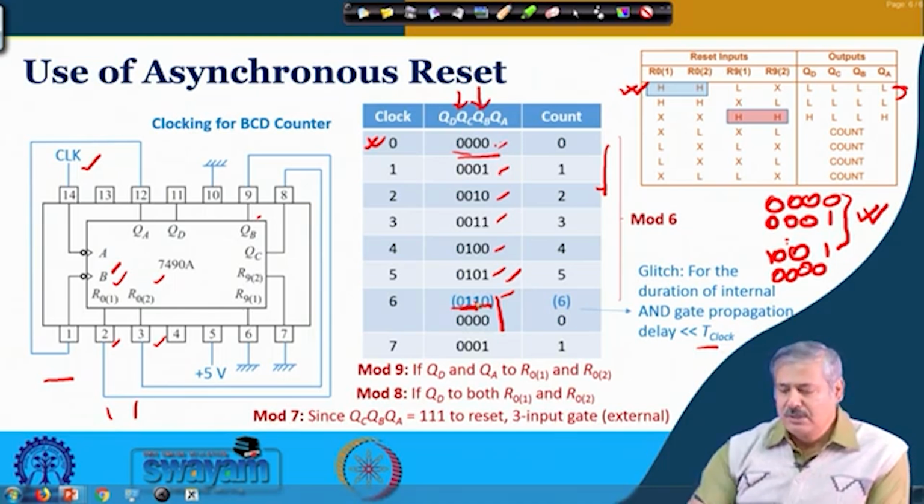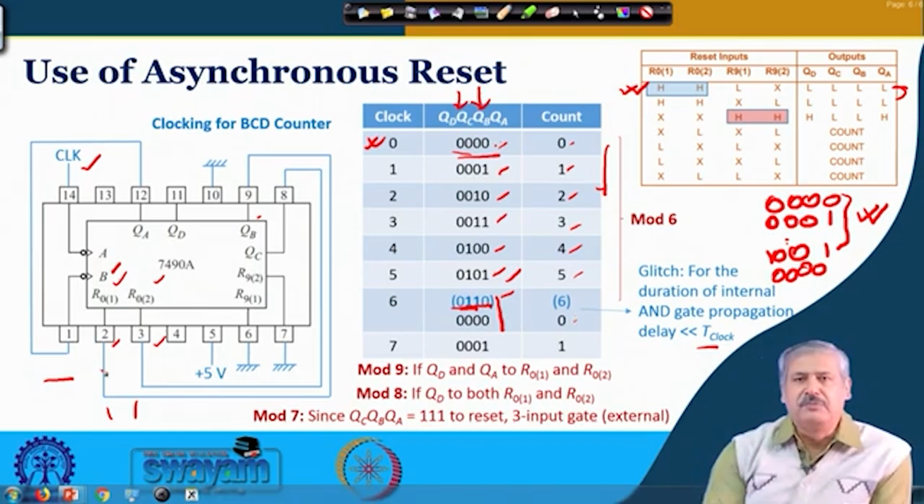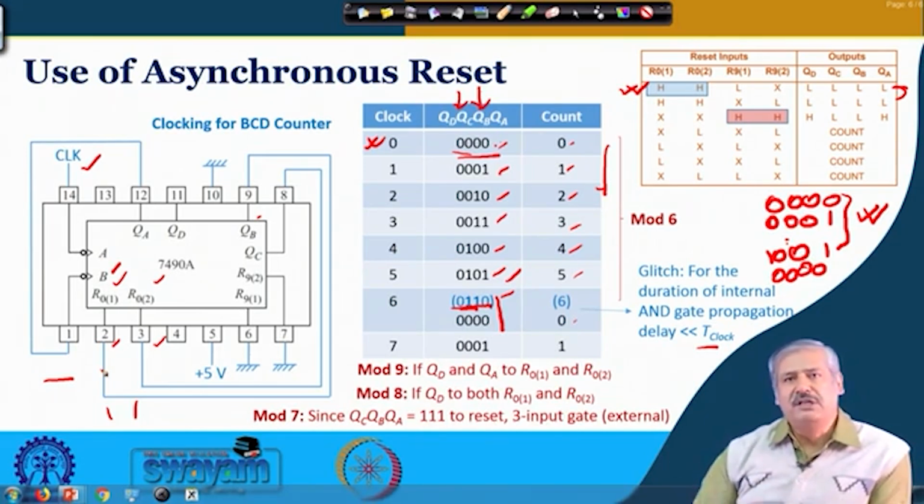Okay. So, effectively you are having 0 1 2 3 4 5 and again back to 0, right. So, 6 unique states. Okay. So, this is behaving like a mod 6 counter, and if you had required to do this by external connection, then we would have required a 2 input AND gate, okay, and then that output would have been fed to one of the input. So, that additional circuitry wiring and putting another IC 7408, powering it, and all those things are not required, and that need is eliminated. Okay.